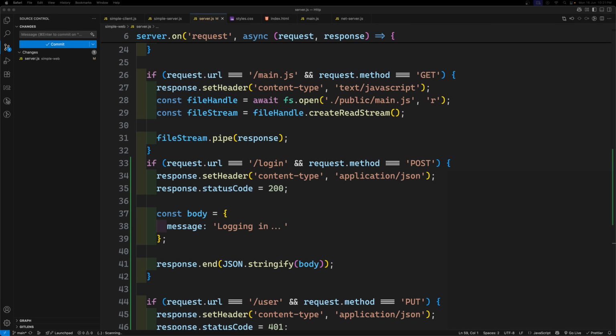Today we will be diving into an exciting topic, adding a file upload route to our Node.js web server. We will create a new route to handle the file upload, save files to a storage directory and test it all using Postman. By the end, you will understand how to handle file uploads efficiently using streams, why HTTP methods like POST and PUT matter, and we'll even touch on the concept called idempotency.